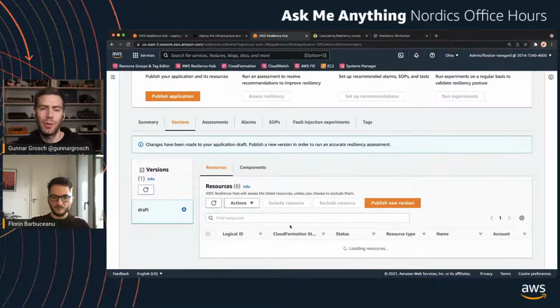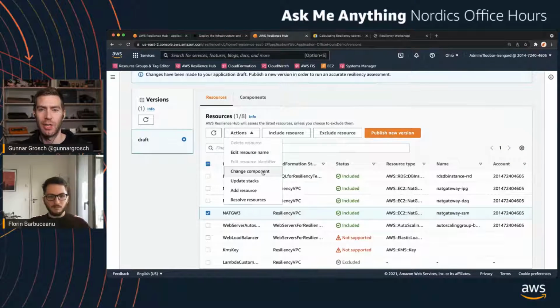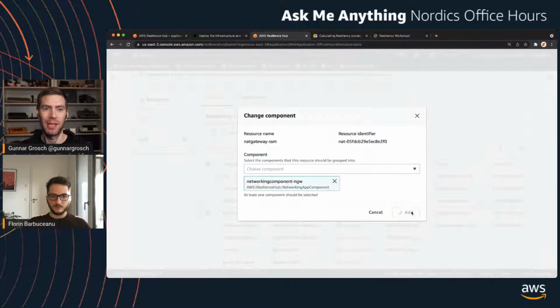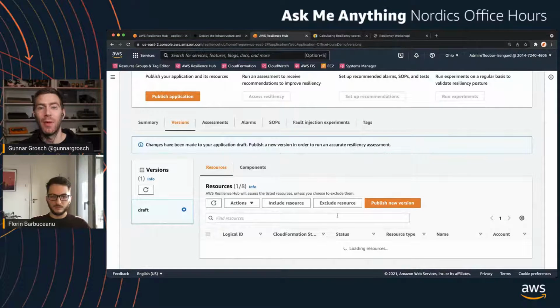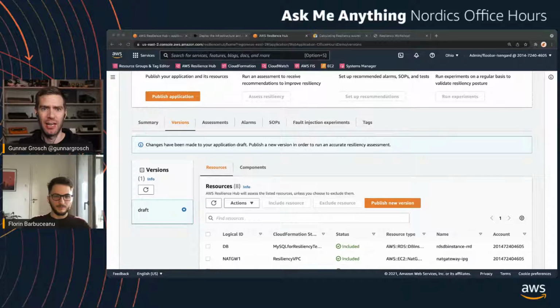And you talked about thinking about resilience, RTO, RPOs, even before you actually start building an application. But when you actually have it in place, that's when you start using AWS Resilience Hub. Is that the case? Since you're using a CloudFormation stack, for instance, you need to have infrastructure in place to be able to use it.